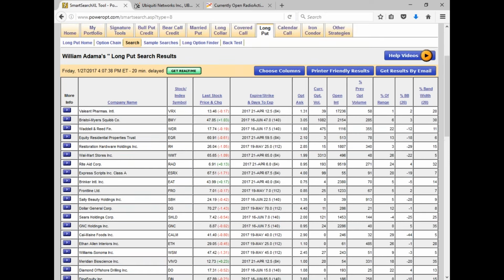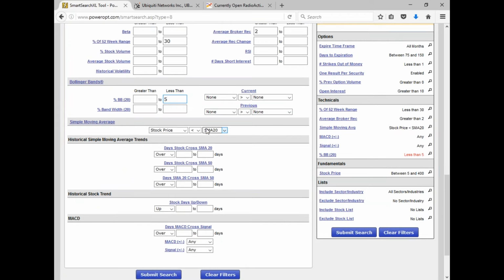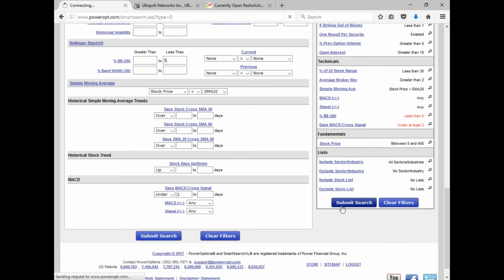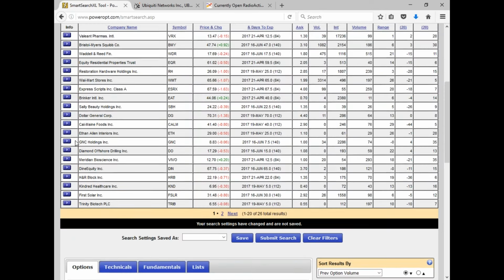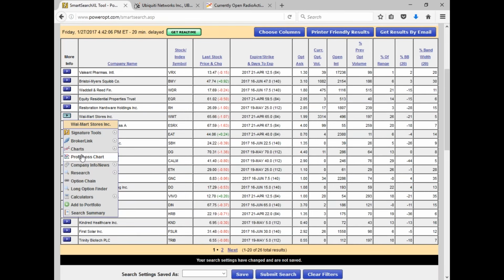And you may want to combine it with other things. You know, might want a stock that's broken below the lower band, but of course has been trending downwards as well. You know, looking for stocks below the SMA 20 in addition to being in the lower range of their Bollinger Band. You may even want to use a MACD where the MACD has been under the signal line for maybe at least the last 2 to 3 days or so. So it's already had that crossover and it's continuing to move down. So you'll get, you know, we already saw a stock chart like that. Let's look at Walmart. I didn't realize that they were having a downtrend recently, but let's take a look.